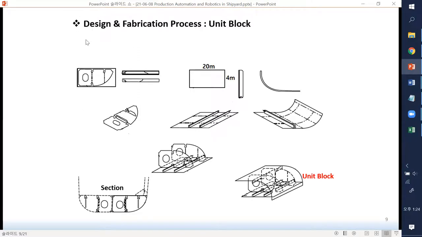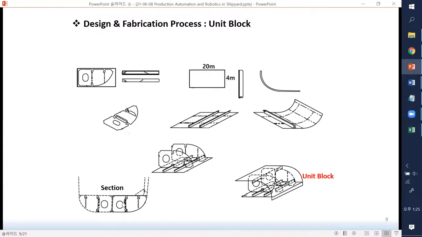But anyway, this one is a process of starting from a steel plate and then cutting, and then joining by attaching frames to make it stronger, very similar to our chest ribs or fish bones. The steel plate is still not strong enough, so we need to put some frames like this one, the cross frames and other stuff. And then this can be a unit block, small size assembly.